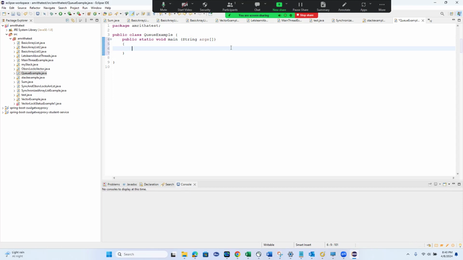Now we have to see how to implement a queue. So let's say Queue is an interface, and as we saw in the Java API, how do you declare the queue?